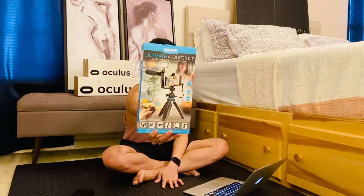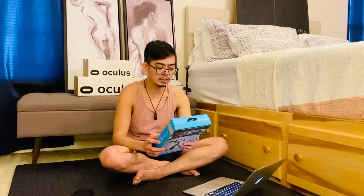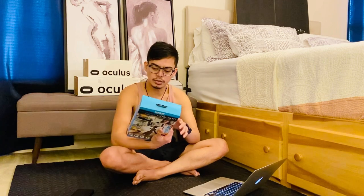Unboxing the Bower Ultimate Vlogger Kit. This box is great for vlogging, live videos, video chats, social media, and live streaming. It includes a 50 LED light, a high-powered wide-range light with 3 levels of brightness, so you can adjust the brightness. It also includes 3 diffusing plates for adjustable color temperatures.